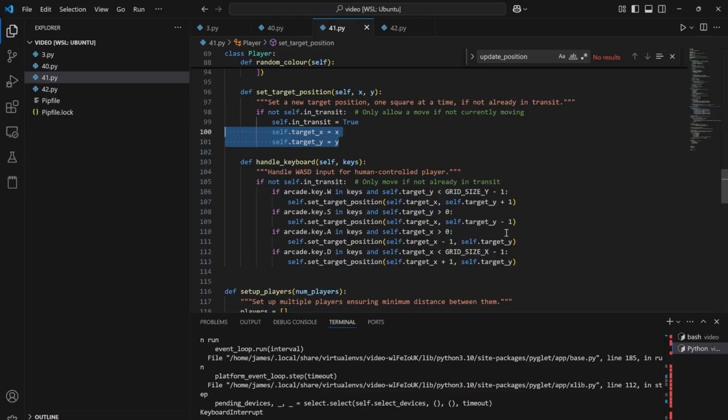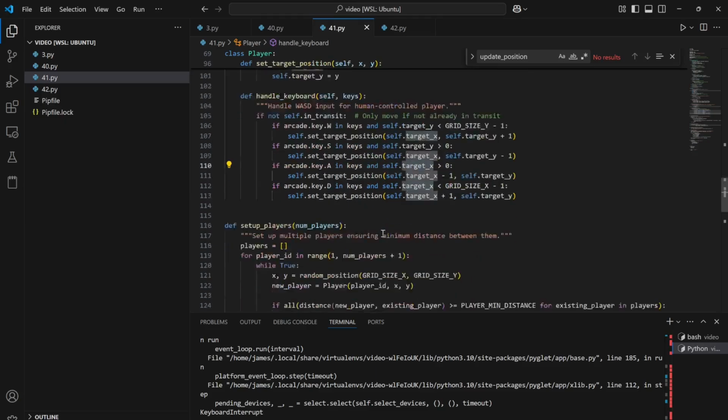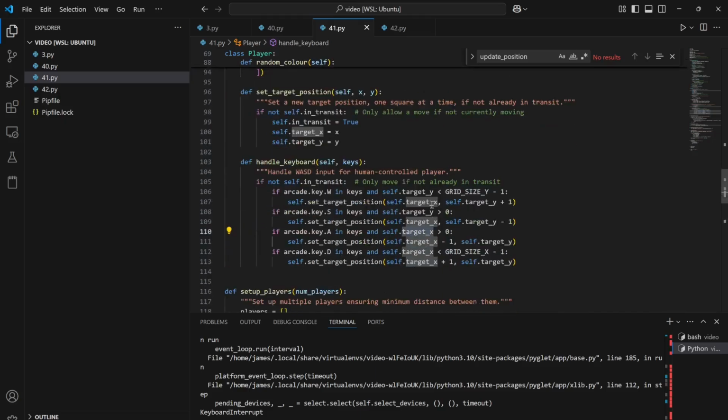Now you might be thinking, okay, great, so an intrinsic property of the player class has been changed, target X, but nothing's actually moving the dot at the moment. Current X isn't changing, nothing's changing, and you would be correct. So we've changed the property of target X to what we know it should be, which is the first stage, but now we need to actually begin to move current X, which is what we render for the player's location.